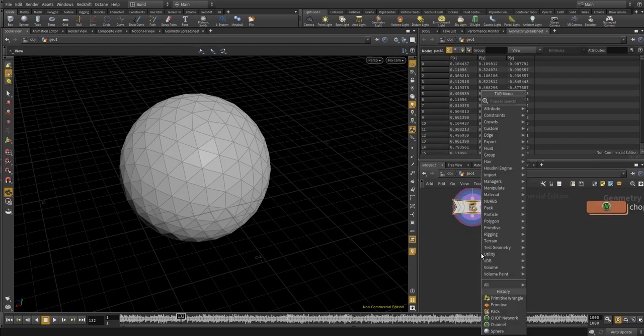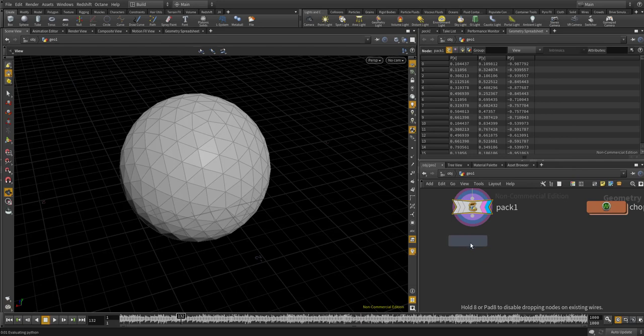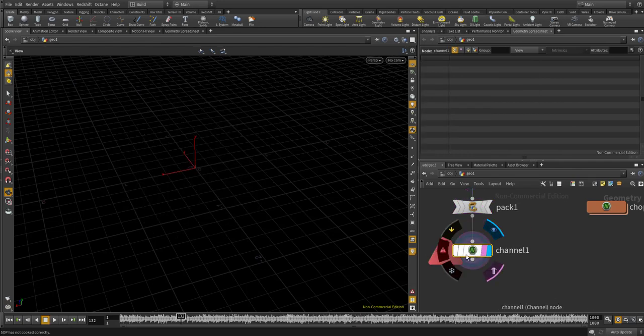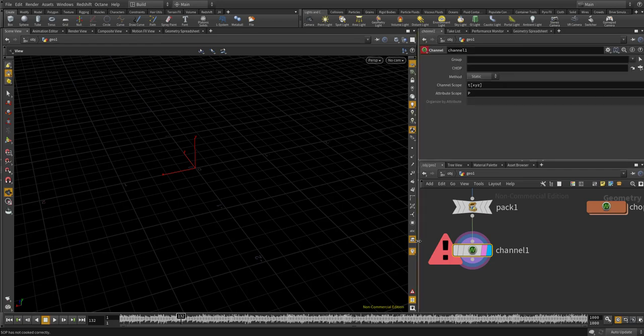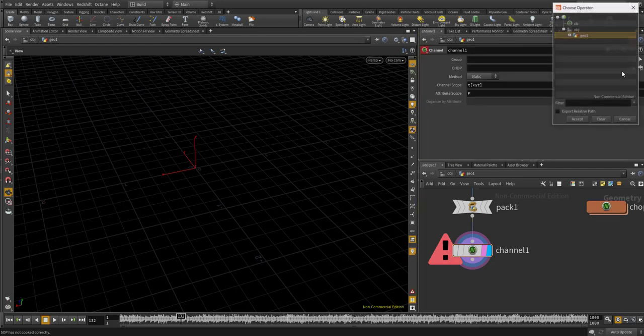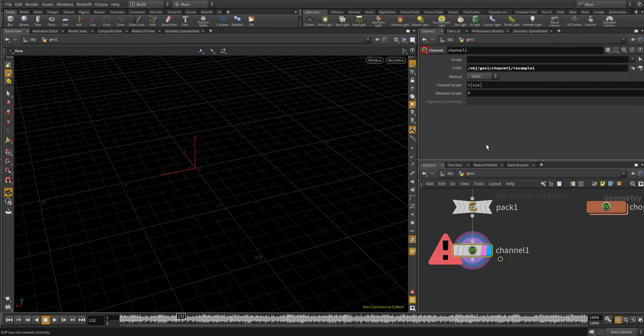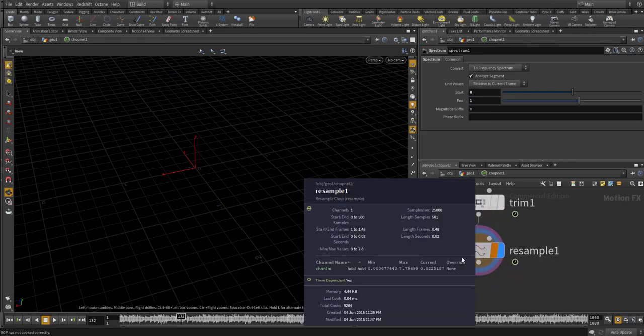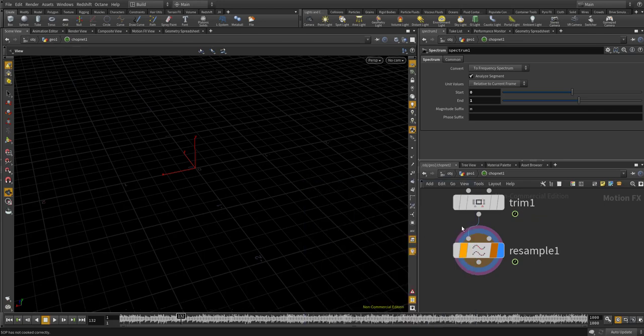Now I'm gonna use a node called channel and connect that to the packed one, and the CHOP that I'm gonna refer to is a resample, and the channel scope, the name of the channel was chan1m.